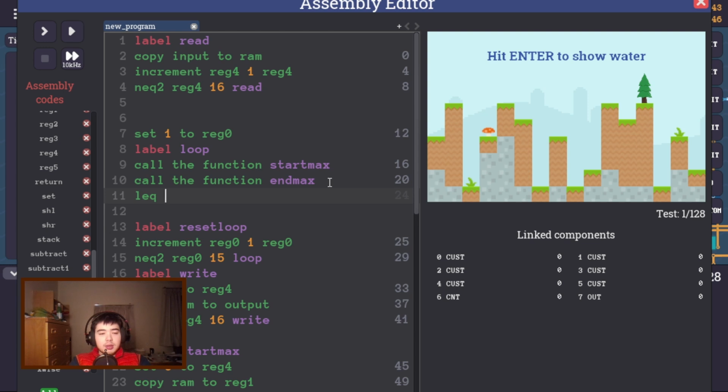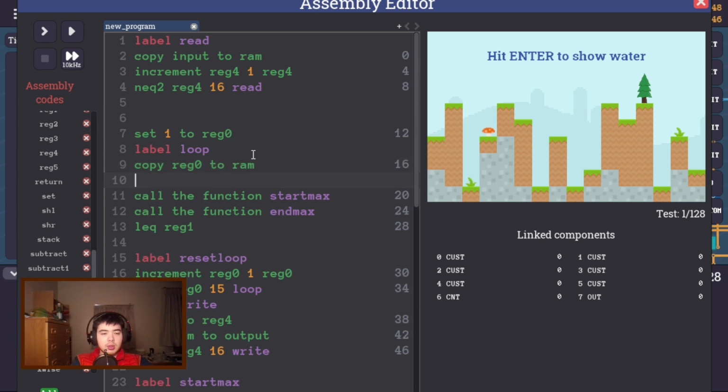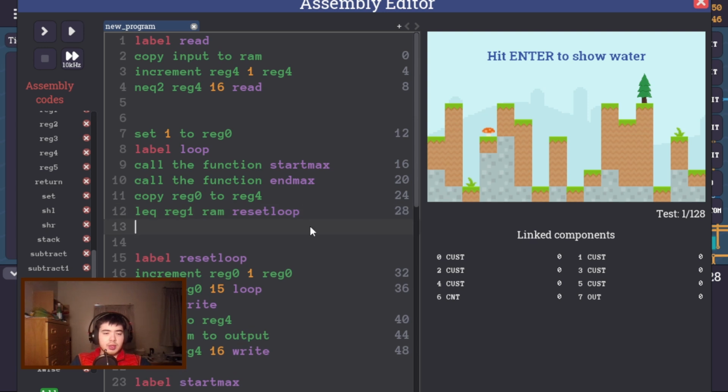So we're going to look at reg 0, so reg 1. Oh, we need to set... let's set reg 2 to... Oh no, copy reg 0 to reg 4. Oh, actually, we can just do that after the fact and just use the level there. So we can just say copy reg 0 to reg 4. So now if we just call RAM, we just get the value back. So now we're basically just going to compare against RAM. If the value in RAM is bigger than reg 1, we then just skip. We go to reset loop, sorry. And we do the same for reg 2.